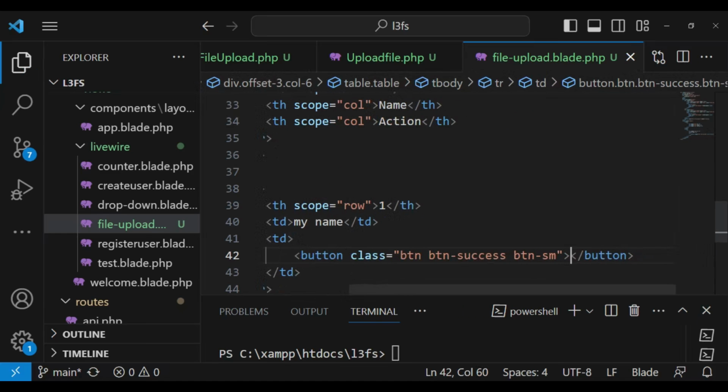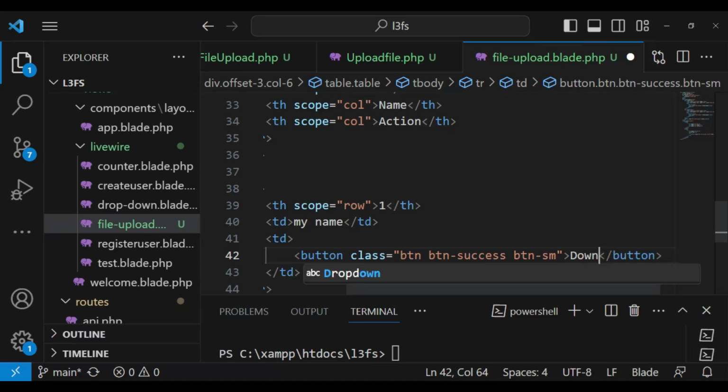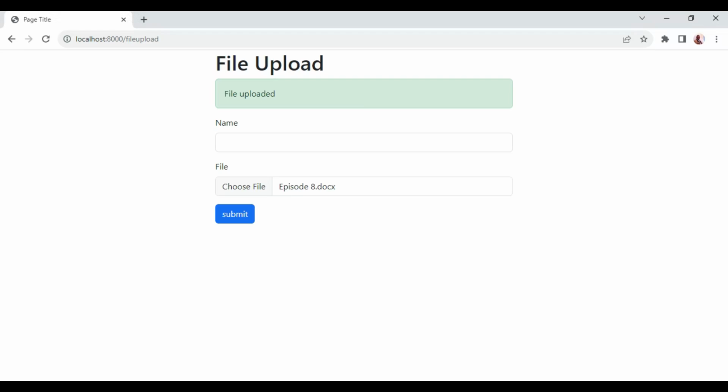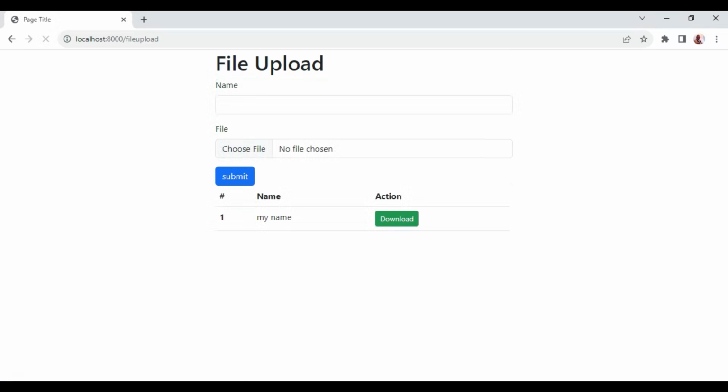The name of the button should be download, just like that. I would like us to refresh our table and see how it looks, our component. Yes, we have a table that has a file name and download.